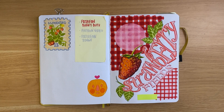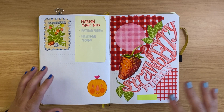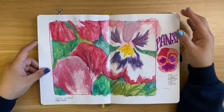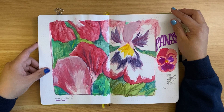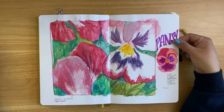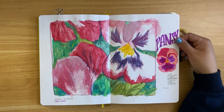One of the weeks was strawberries. I also provide a reference image folder or collection, and there's lots of different photos for everyone to choose from. I just show how I organize things. This one I didn't finish, so there's that. This was for a study I did with my high school students. We were painting flowers, and I was challenging them to come up with a unique compositional approach that didn't look like a simple flower right in the middle of the picture plane. They could use compositional strategies like zooming in, zooming out, cropping on the edges, or multiplying them.